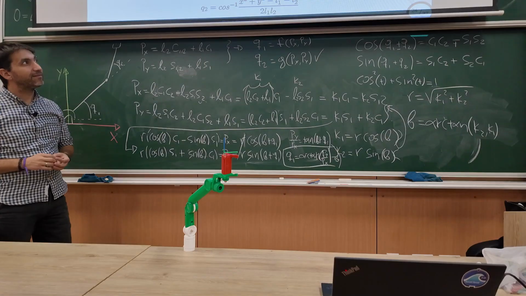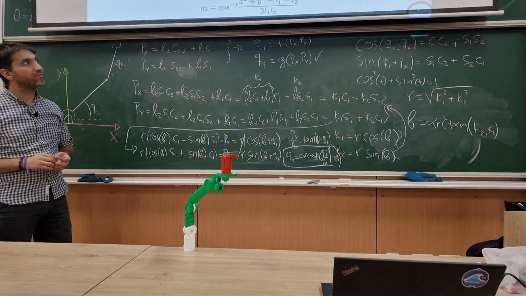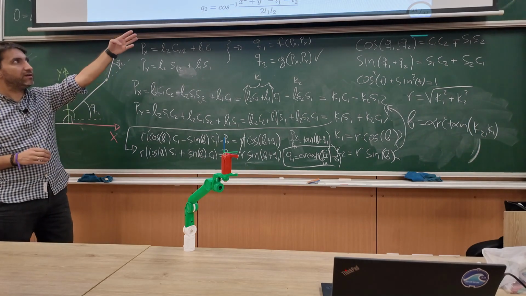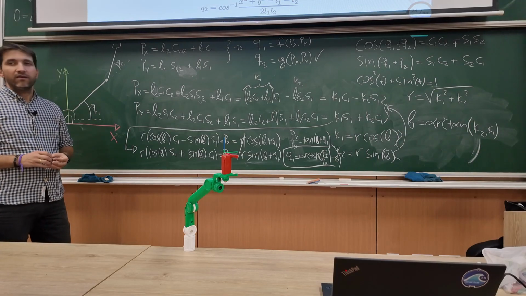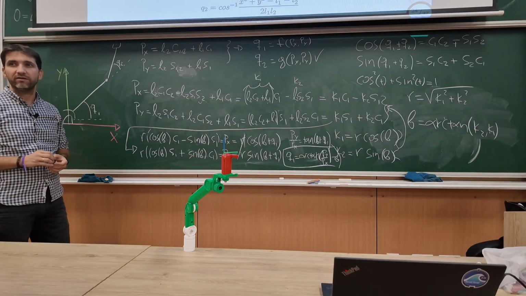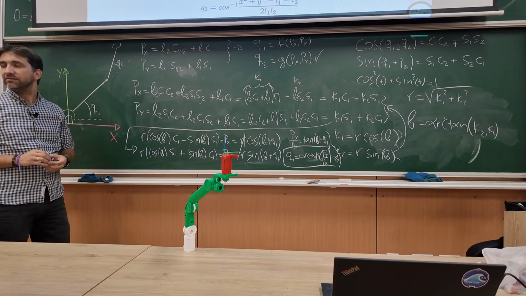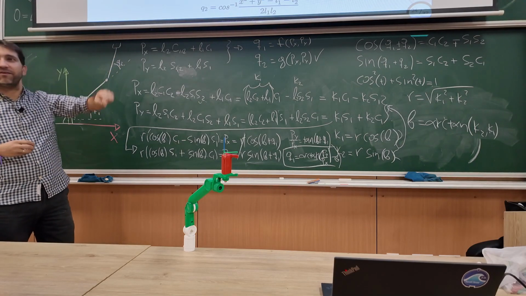Right. If the robot is fully extended, then the sum of the lengths is the limit. And why is it a problem if I have X square plus Y square bigger than the lengths, L1 square minus L2 square? L1 and L2 do not be 0, basically. I cannot reach further than my maximum. All right, I cannot, but why?